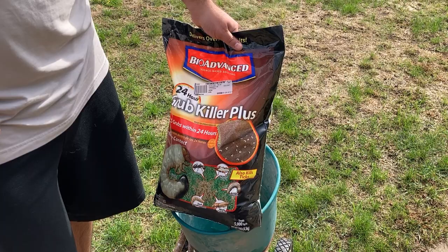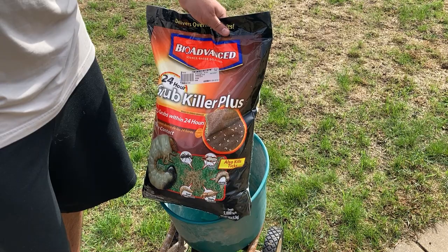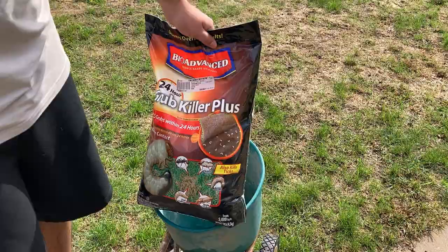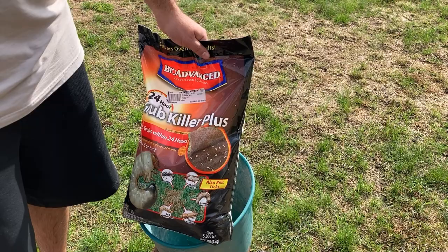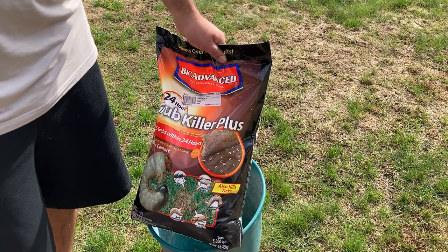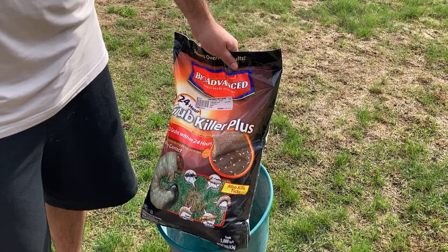I'm going to apply this through a grass seed spreader — it's the most common way. If you don't have one, you could probably do it by hand, but I'd definitely wear gloves and some safety equipment. After applying this, you want to water your lawn thoroughly. The product looks like a little bead but it dissolves in water — that's how it gets into the soil. You'll want to make sure you water right after applying. It says it'll kill them in 24 hours. You can also go ahead and plant grass seed right after applying this; the grass seed won't be affected, but I still like to wait 24 to 48 hours before applying any grass seed just in case.